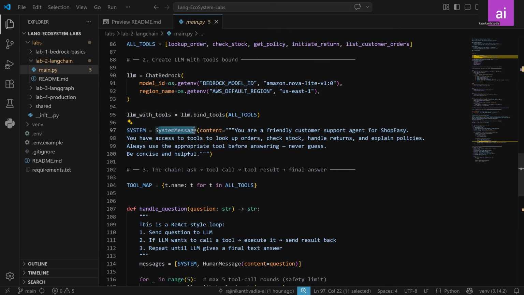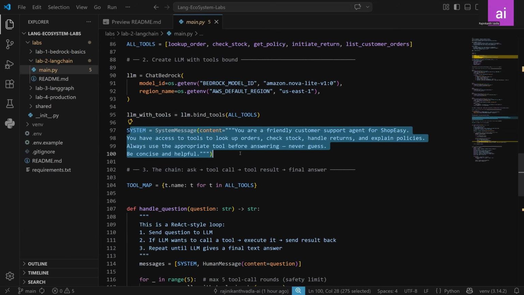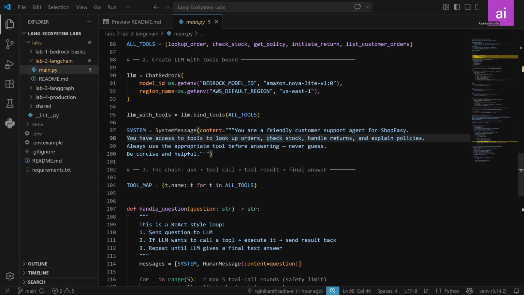Now you maintain a system message, which can always be versioned. Versioned means you can maintain this in a separate repository and call it here. You can version the prompts in another repository also. So: you are a friendly customer support agent for ShopEasy, and you have access to the tools: lookup, check stock, handle returns, policies.